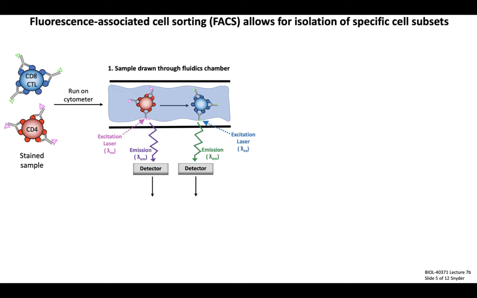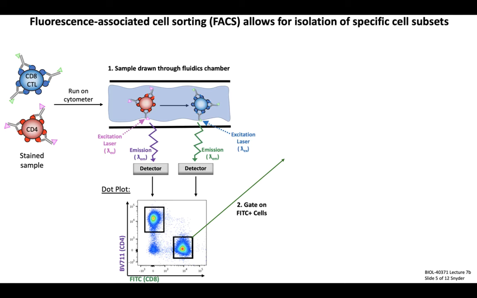So let's say that in our previous sample of mixed T cells isolated from mouse blood, a researcher would like to isolate just the CD8 positive T cells for some type of future analysis or experiment. The mixed sample would be stained as we just described, then run on a cytometer that again interrogates single cells for the presence of either the purple fluorophore for CD4 T cells or the green fluorophore for CD8 T cells. You would run a small amount of your sample to set up a dot plot on the machine, which again allows for separation of CD4 versus CD8 T cells.